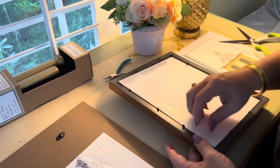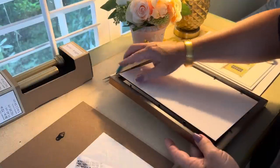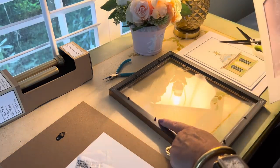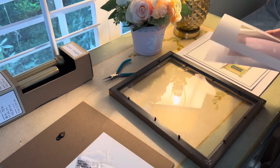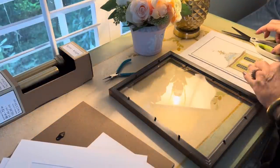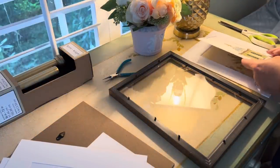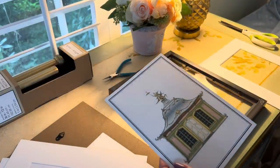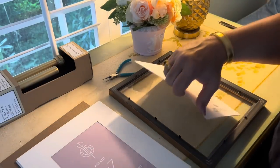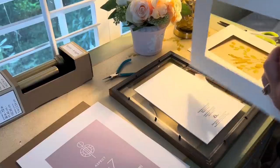This first garden outbuilding that I am framing is an elegant Rococo pavilion that was designed in the late 1750s for a small German princely estate. It was by the architect Paul Eagle. It has since been destroyed, but I especially love the colors, the symmetry, and the ornate roof.